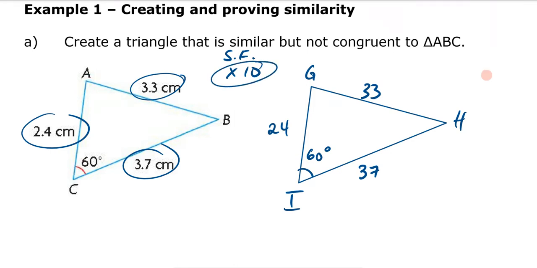And that scale factor doesn't have to be a whole number. It could be a decimal, it could be 0.5, it could be 2.5, it could be a 10 or a 20 or 100 million. It could be whatever you like. It can be an enlargement or a reduction in size. It just can't be negative here because it doesn't make sense to have negative centimeters. And it can't be 1 either. So that's the only other exception. It can't be a scale factor of 1. Otherwise, you're not changing the lengths of the 3 sides.